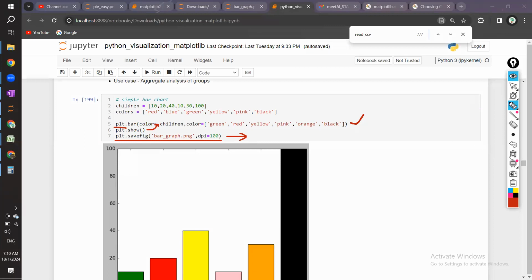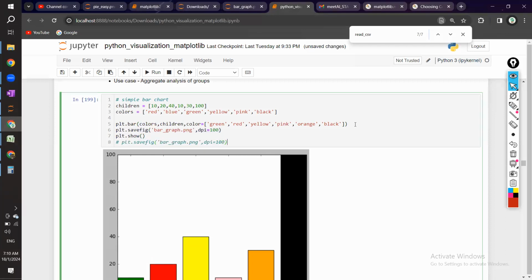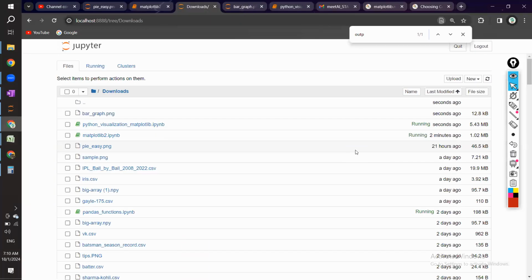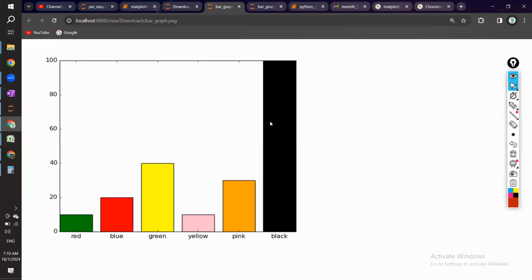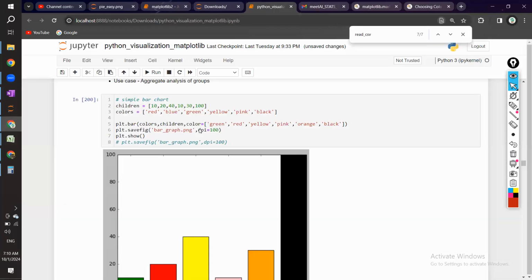So if at all you want to use show, you need to use the save image before the show. Okay, then you can see the image. But else, if you don't want to use the show, then that's also fine.